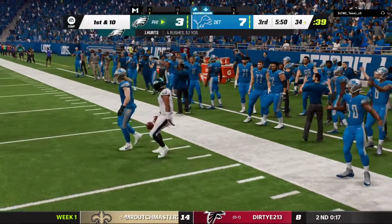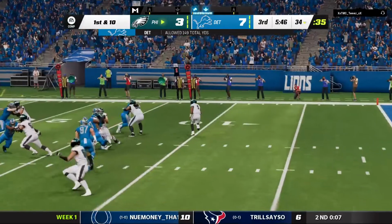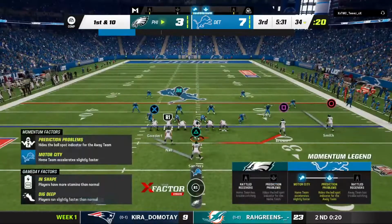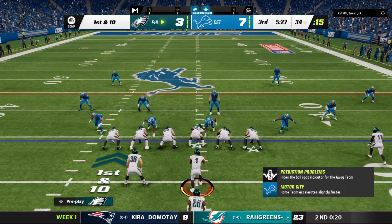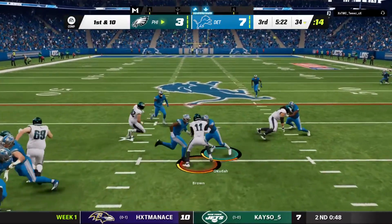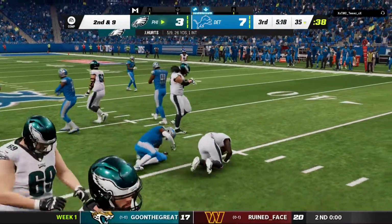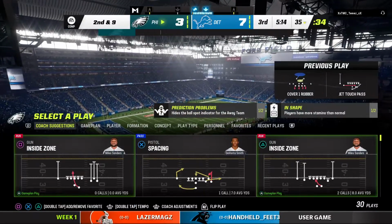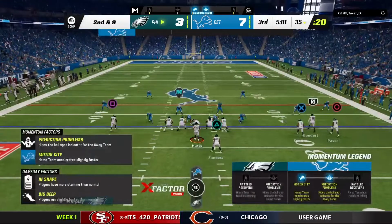I think they went in at the half and looked at their play sheet and said, these are the plays we really like. What do you say we use them to start the second half and get us going? From the 34 now, here's 1st and 10. Hurts with a little pop pass on the jet sweep. And he'll get this only up to about the 35. That's a nice job there defensively, being able to diagnose that little touch pass. They saw it coming, converged on it before he could get much out of it.